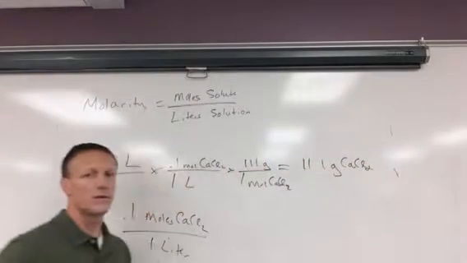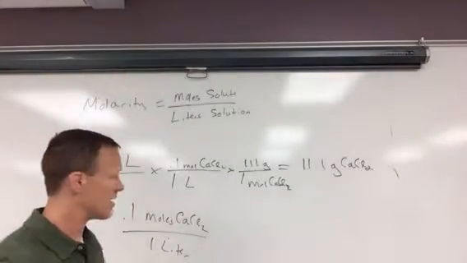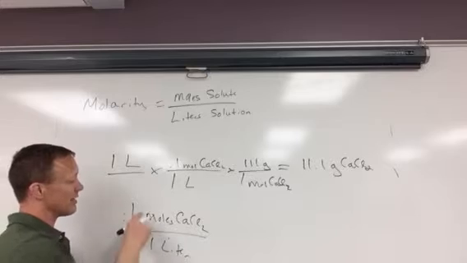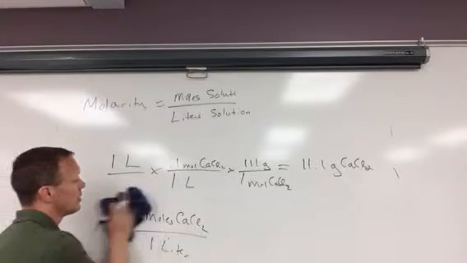grams of calcium chloride. Again, I can use my molarity. I can flip it around. I can keep it this way. I can use it whichever way I need to use, but I need to know that molarity means moles per liter. That's the biggest thing to know. Molarity is moles per liter.